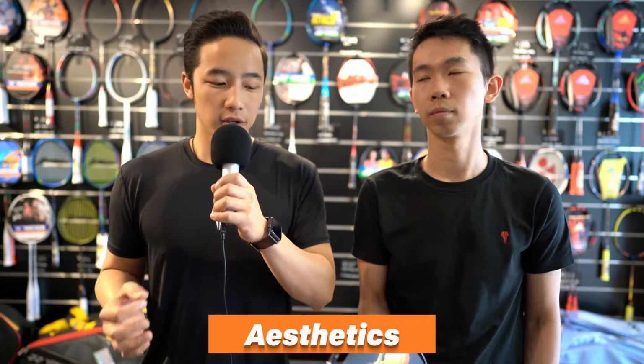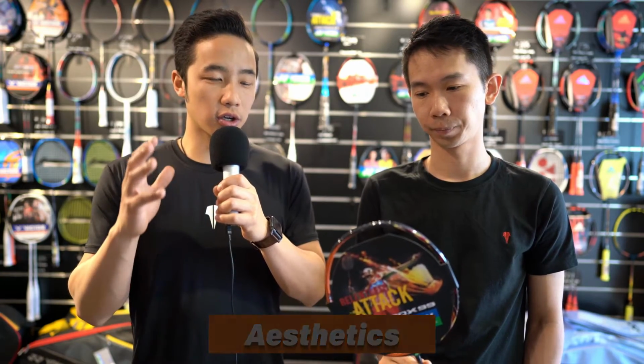And lastly, the way it looks. So it's aesthetics. It is orange. The paint job is a little bit asymmetrical in itself, which I'm not the biggest fan of. And the name of the racket, the Astrox 99, is actually on the side of the shaft, not on the front or on the back. So for that reason, I'm giving it a 7 out of 10 in the way it looks.